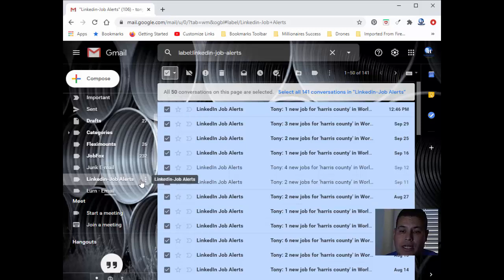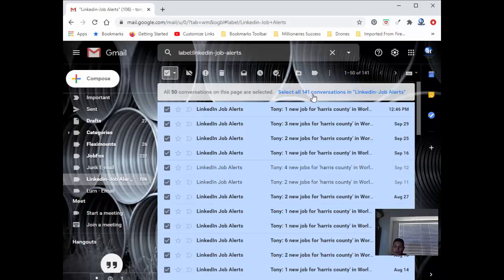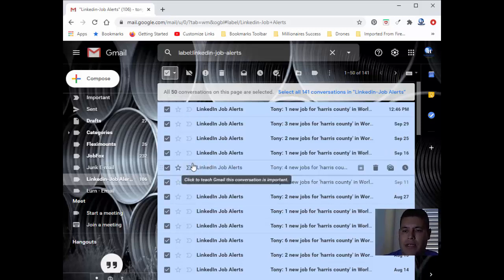The 106 emails, that's just email that I haven't viewed. The 141 conversations or emails is what I have in this folder, or what I've called labels. So I hope that wasn't confusing, and I hope that helped. It's really just to manage the influx of email coming into your inbox.